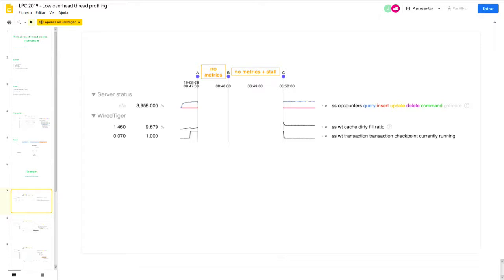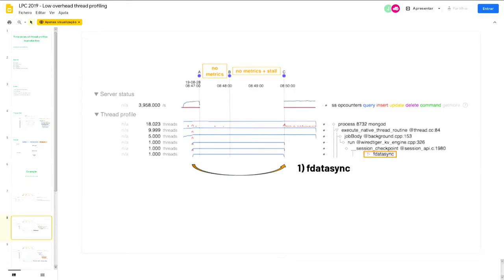So enter the thread profiler here. Now, I've been here just cutting and pasting, chopping up the thread profiler output just to make the interpretation easier, because otherwise it's quite verbose. Anyway, what we can see here, and I'm not sure if you can read it over there, is our checkpoint thread that is doing, quite unsurprisingly, an fdatasync. So the fdatasync starts slightly before A, so slightly before the issue, and it ends just by the end of it, so point C.